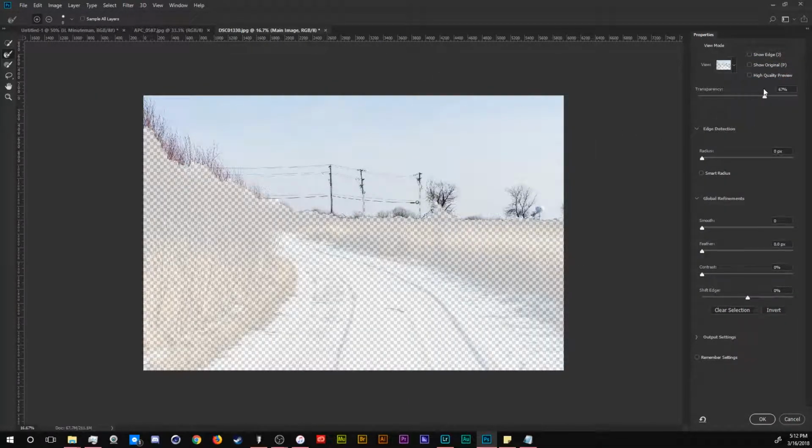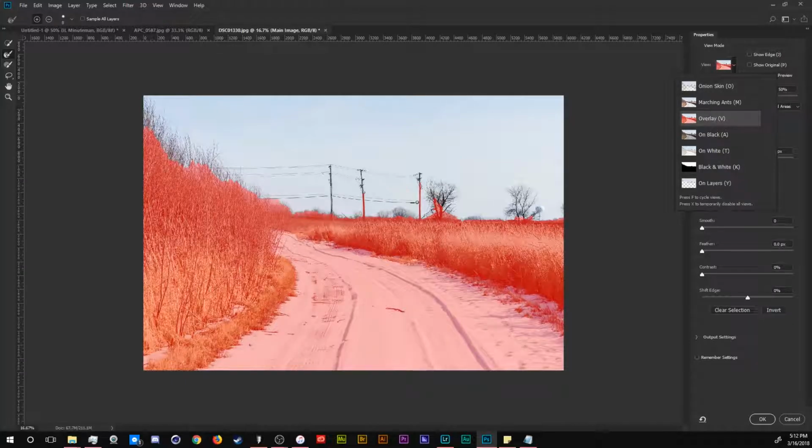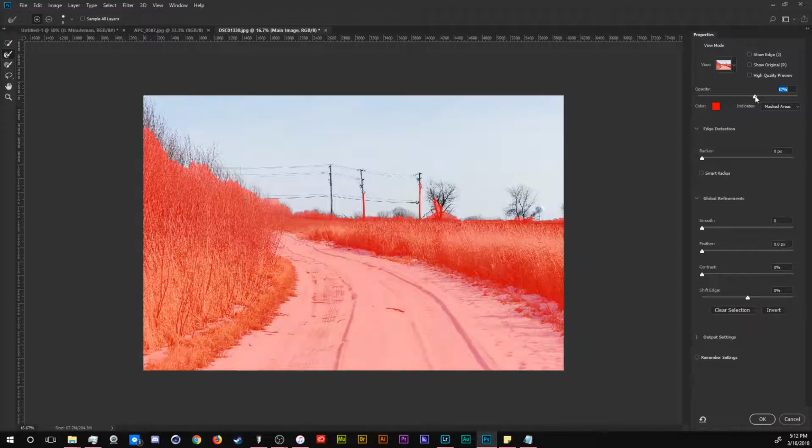And then now we are in a more advanced masking section of Photoshop. So what I like to do is do a red kind of look, and then I bump down the opacity to somewhere around 40 or 50, just depending on the picture itself. You can change the color here if you need to. I'm just going to keep it.